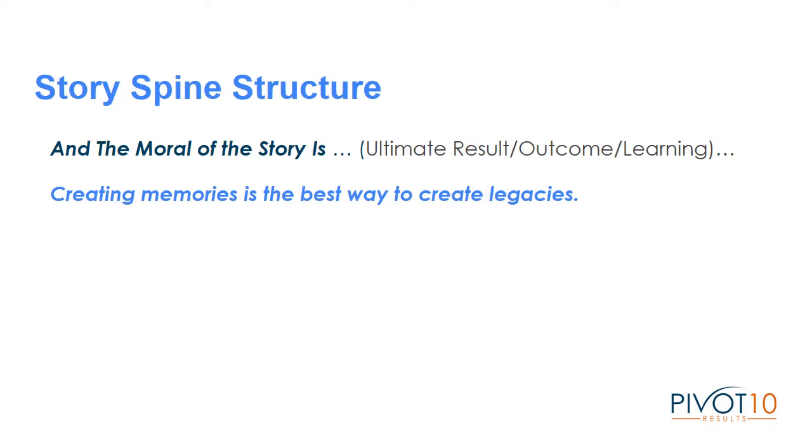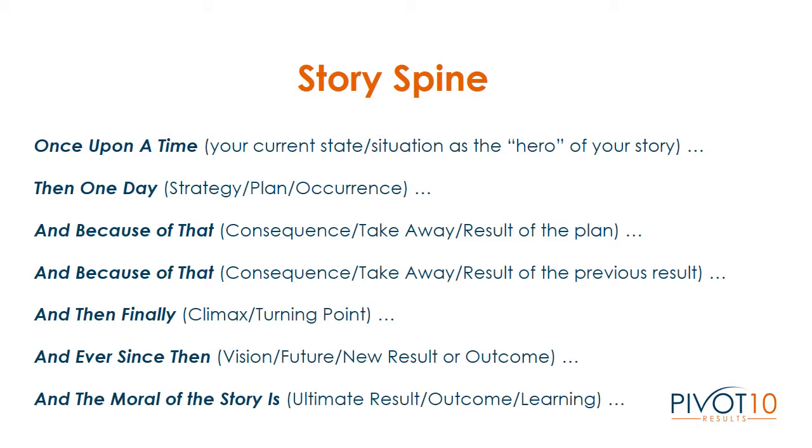Pretty cool story, right? So let's back up a little bit. I can't back up in this presentation. But here's what the story spine looks like. Once upon a time, then one day, and because of that, and because of that, and then finally, ever since then, and the moral of the story is. So, once upon a time is that situation, the current situation of what's going on right now, and who's the hero or heroine.